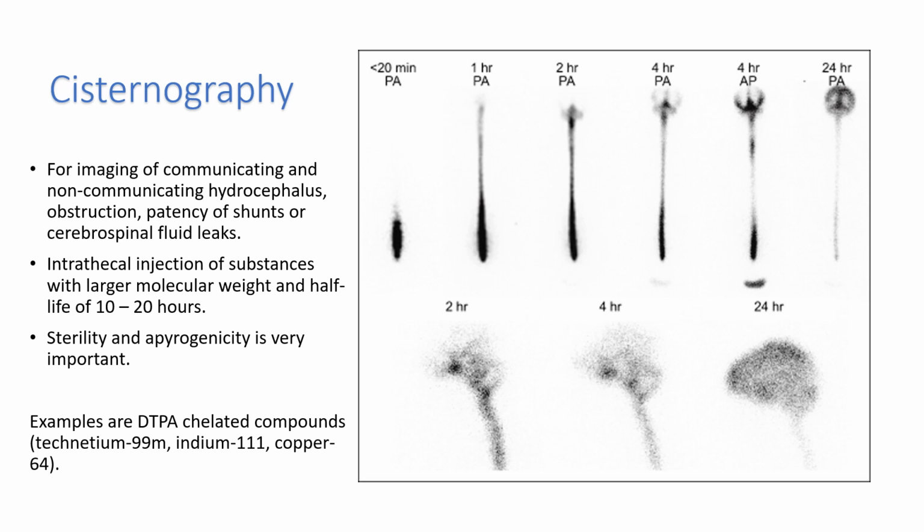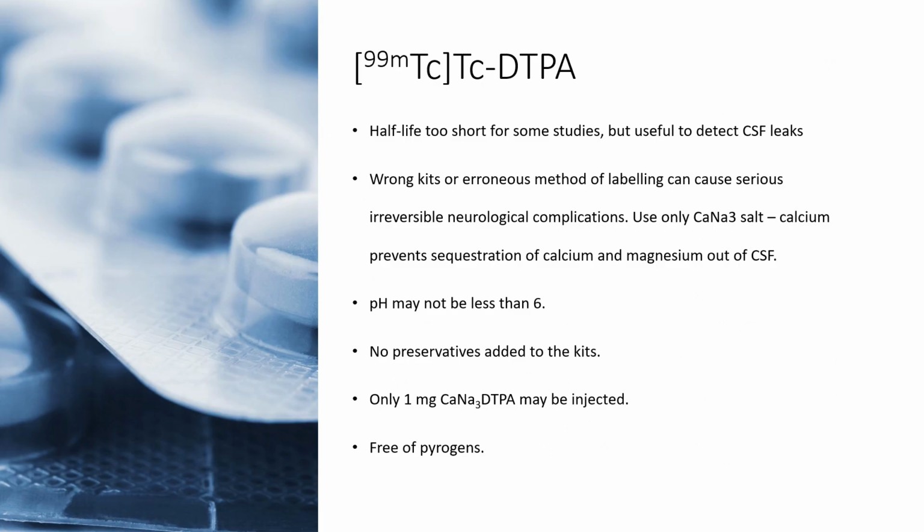But technetium 99m DTPA can be labeled in-house, and then there's also some research being done on PET type of isotopes. If you want to do technetium DTPA, I would strongly advise you not to do it in-house, because like I said, the procedure is quite dangerous. The half-life is too short for some studies, but you can image and see some leaks of the central nervous system. Other studies that are being done are to provide a patient with nose plugs and see if there is any leakage of cerebrospinal fluid through the nose, and measuring it over time.